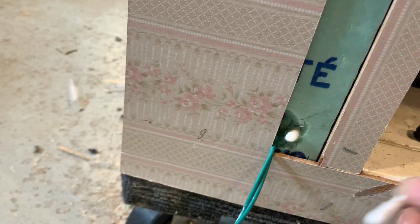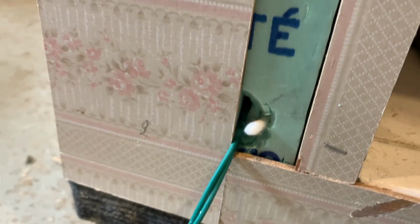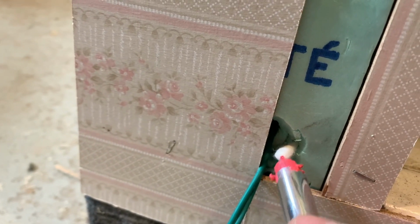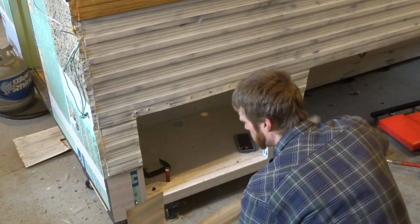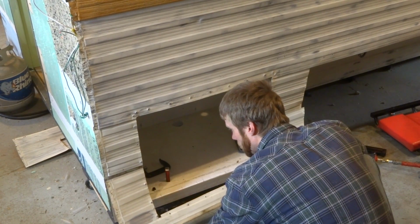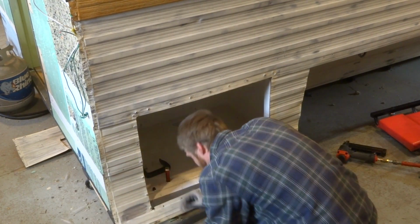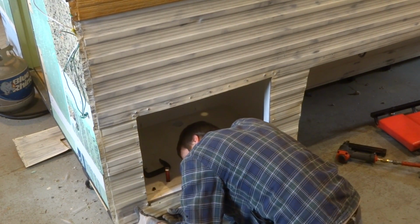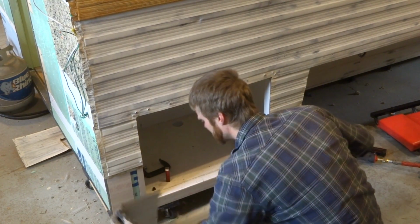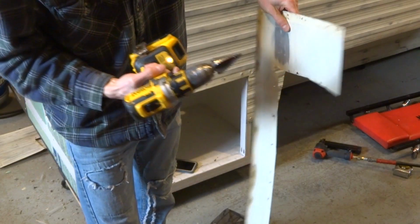So I'm going to try this little trick here. Took a Q-tip, cut it in half roughly, jammed it into the foam insulation. Take yourself some lipstick and you just put that lipstick right on the tip. How about that, huh? All right, now you put this aluminum up where you want it, and you don't touch the lipstick. You've got to get the aluminum seated. Get that thing seated, and then you just touch right against the Q-tip. Right there is your mark. So there's your center hole. Start with a pilot. Take a step drill bit or a unibit.